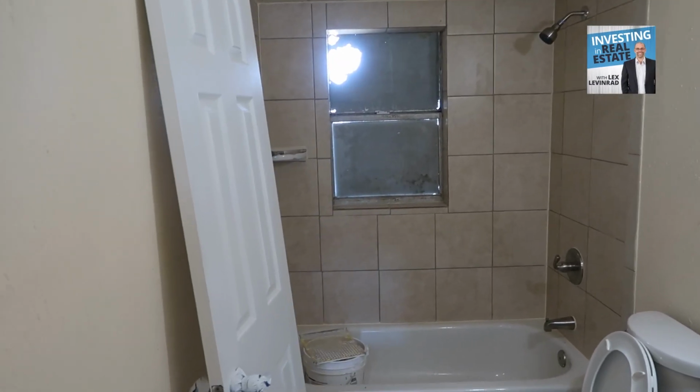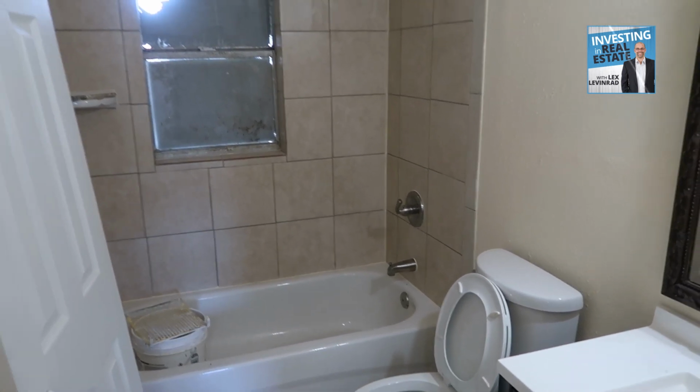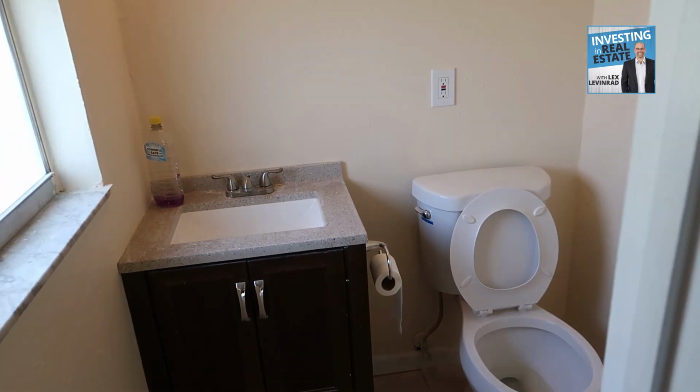Let's go ahead now and show you what the bathrooms look like. Alright, there's one bathroom, and I really think we're going to have to replace these windows because it's just not looking good the way it looks right now. Let me show you the other bathroom. Alright, and there's a little half bathroom basically.